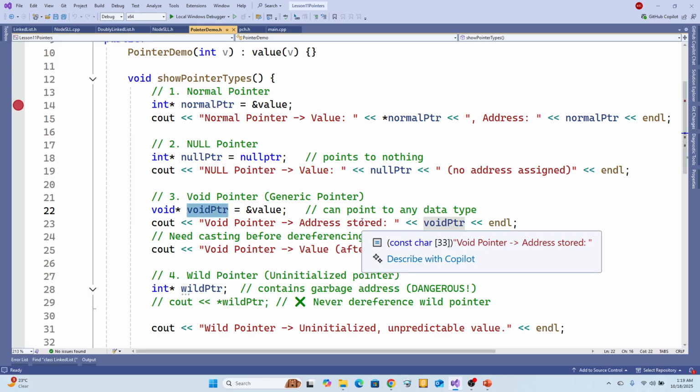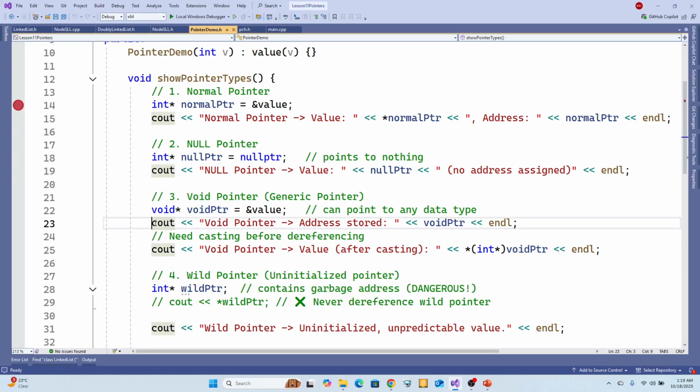Void means you can assign any data type to this pointer variable. When we print, it will store the address, and it will show here the address of that pointer variable.